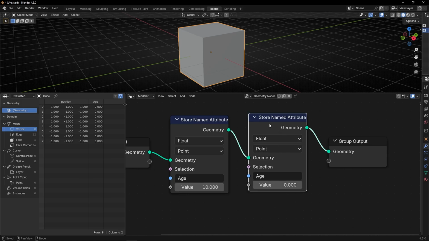So if I mute this, it says 10. As you can see, it's the same. However, if I use the same attribute name, so the same word, the value that matters is the last one. So that's why now it says 0. If I select, for example, 20, it will say 20.